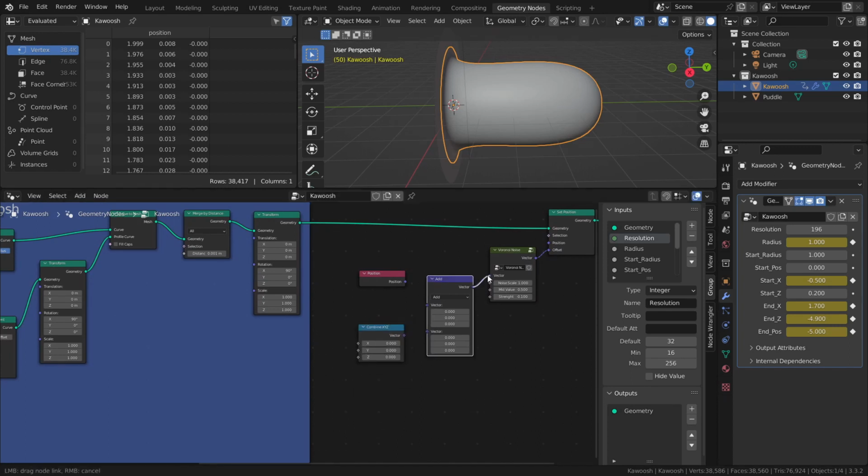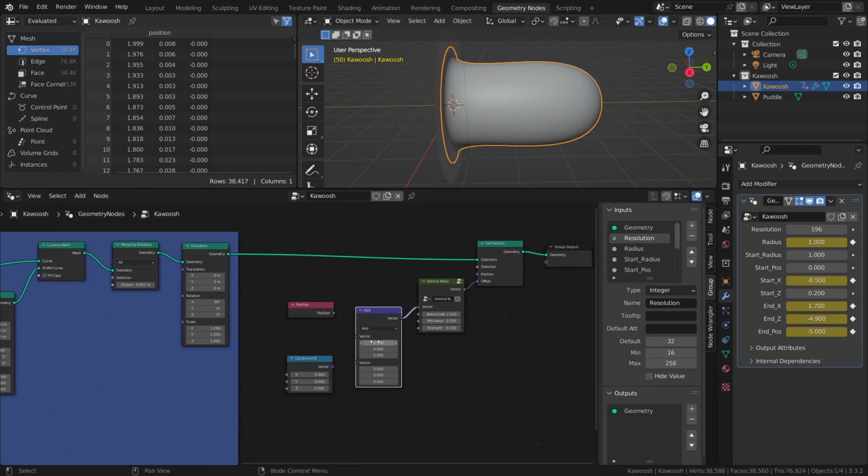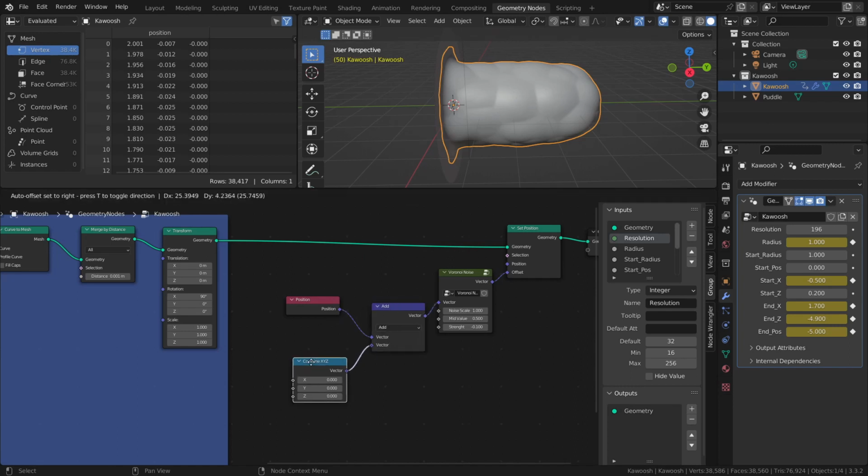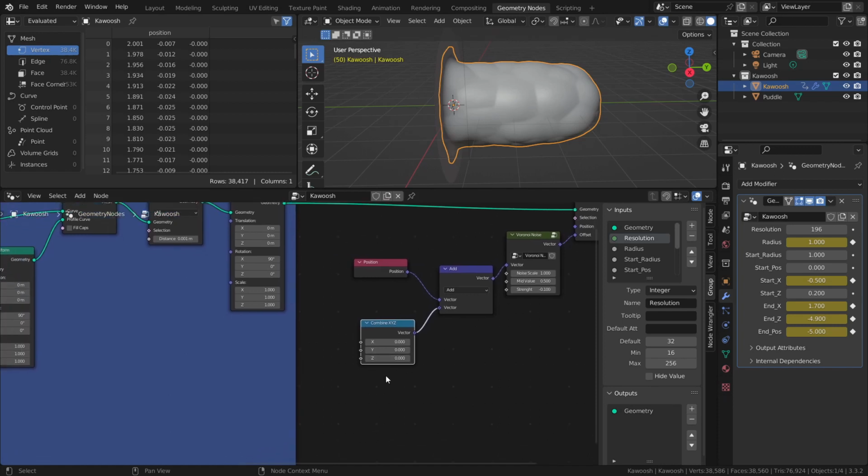So let's plug this over here, position over here, vector over here. Let's keep it at add, and now we want to animate the Z axis.